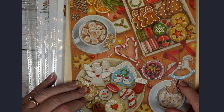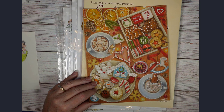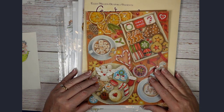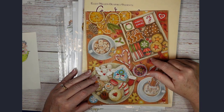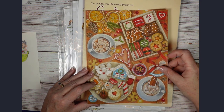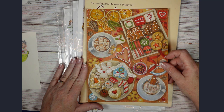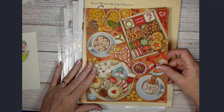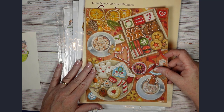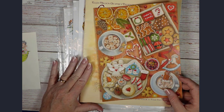This was a follow along I did with Chris Chang. If you've done colored pencils at all, you've probably heard of her. She did a color along and I just literally copied her verbatim. I was very pleased with how this turned out — I think it came out really well. I learned a lot by doing that. It was hard; she uses a lot of different layers. But overall I was very pleased with the results.